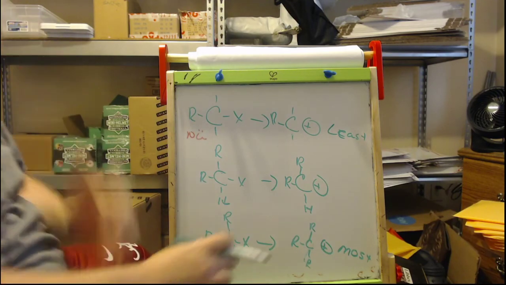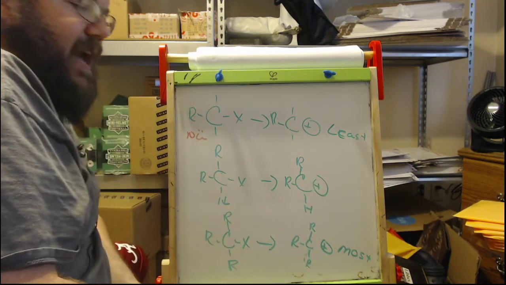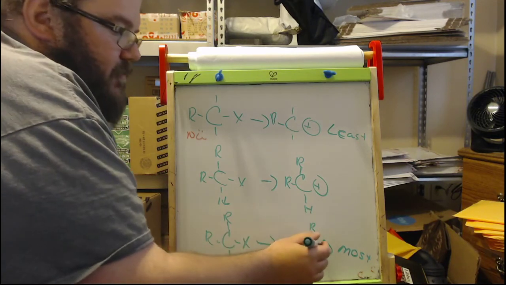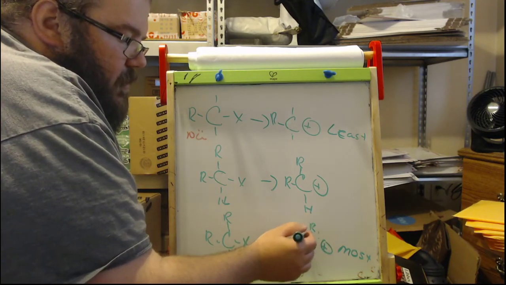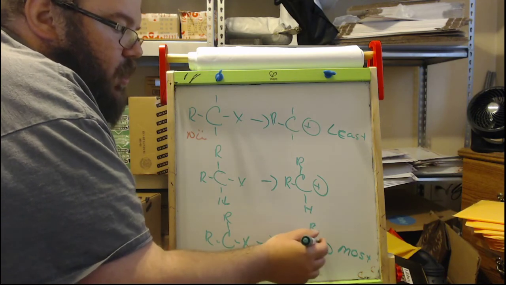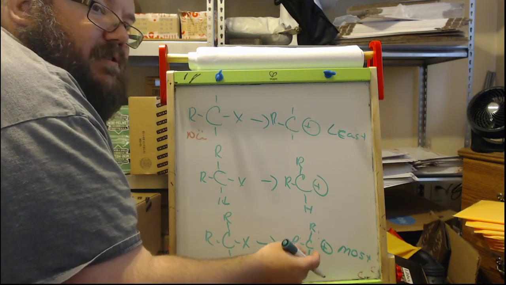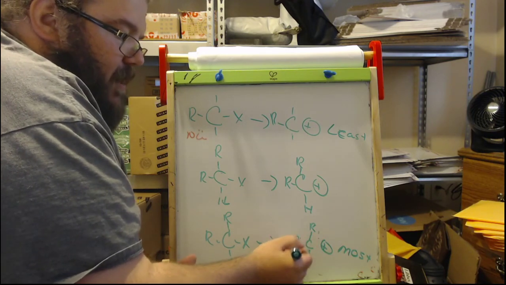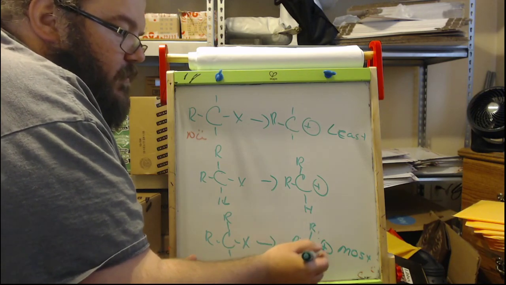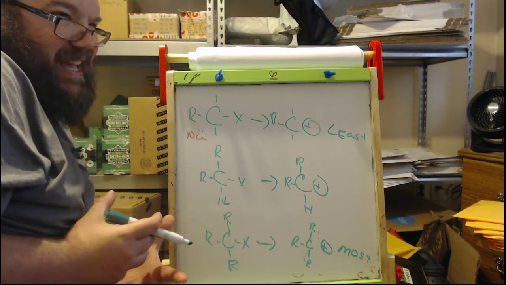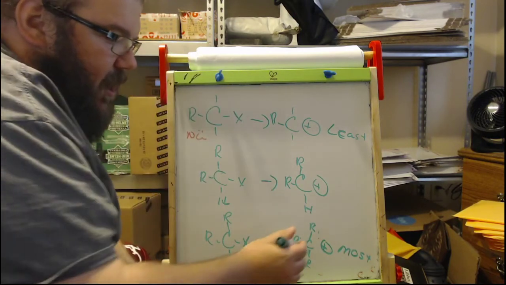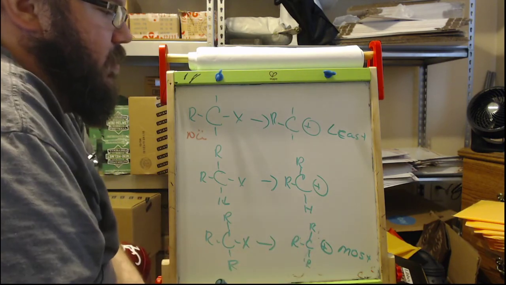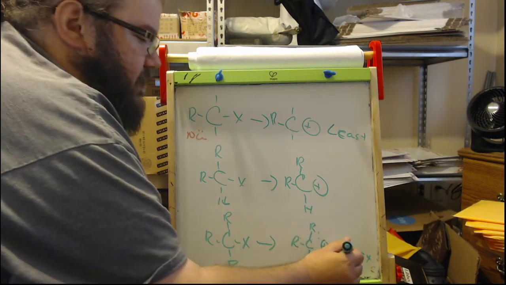Okay? So now carbon's dumped the halogen and becomes positively charged. That positive charge can get distributed throughout all the carbons. The more carbons I have, the more resonance I have, the more stable I am. The more carbons I have, the more that positive charge can be moved or absorb some of the pain from the breakup of carbon to those other carbons. So this is the most stable.